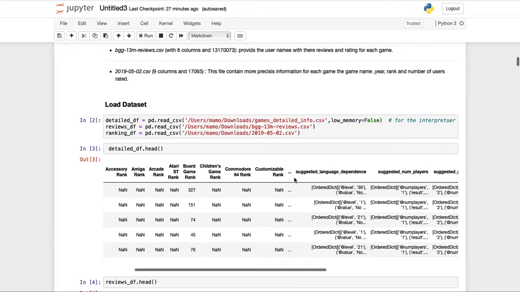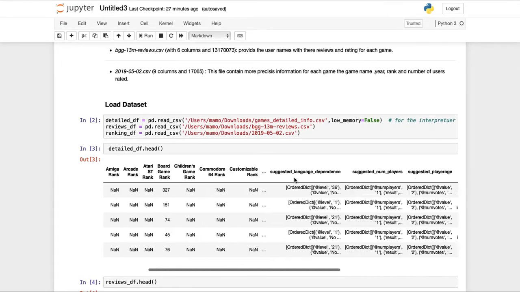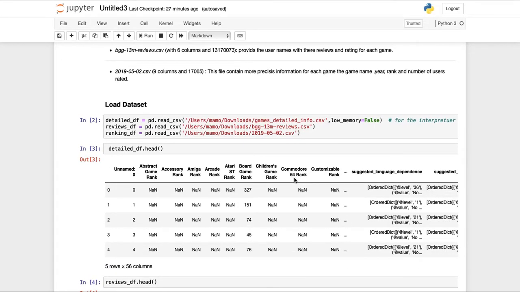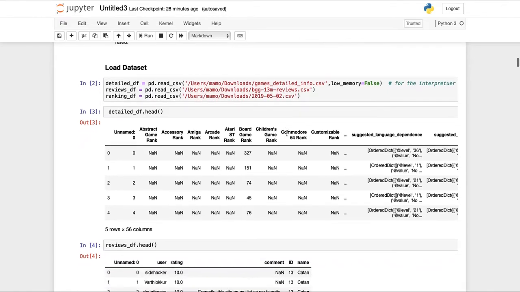You can see this one has a lot of features, but not all of them are important. The first file was about the game details. The second one's about the reviews, and the last one is for the rating.